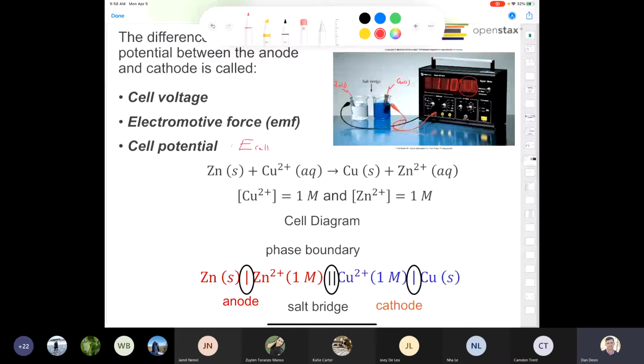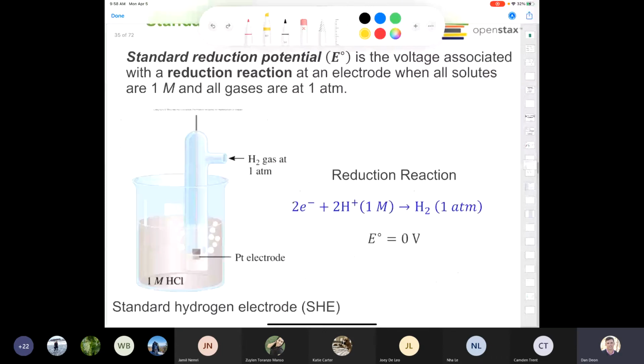So let's get back to this electrochemical cell and talk about this cell potential, the amount of voltage that is produced when we build this galvanic cell. Here's the redox reaction, nothing new there. Here are the concentrations of our ions. They are both 1 molar, so this is a standard galvanic cell. The temperature is 298 Kelvin or 25 degrees Celsius. The atmospheric pressure is around 1 atm or 1 bar. Here is our line notation, so nothing new there. Let's get into this voltage though.